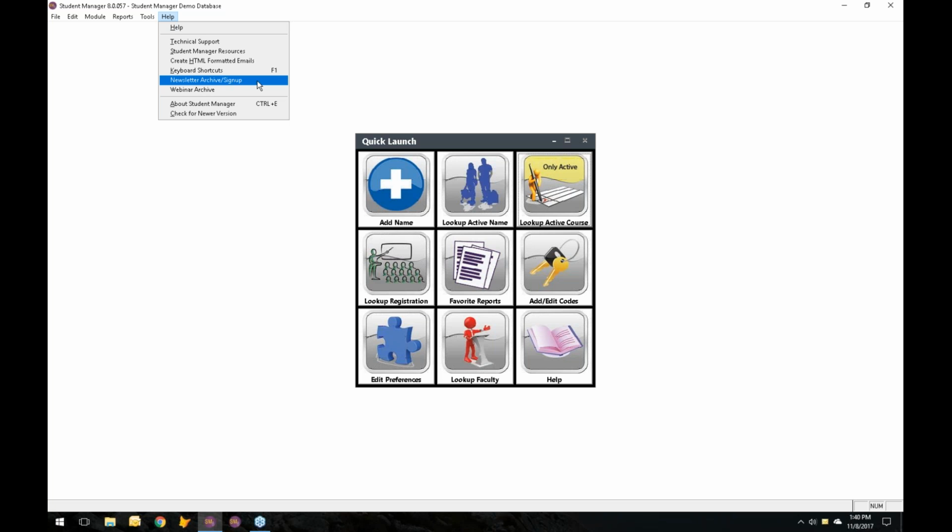And Chuck expanded that idea and also wanted a link directly from Student Manager to the webinar archive. So those are directly in under the help menu in Student Manager, a little bit easier to get to some places.